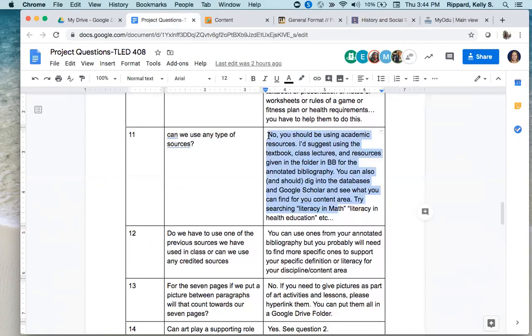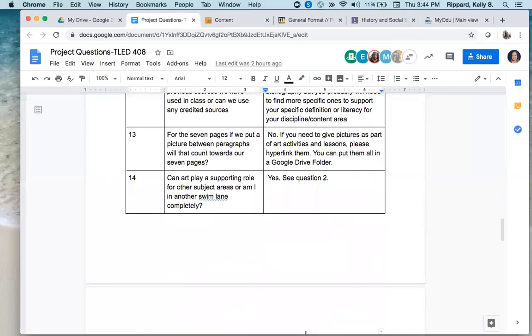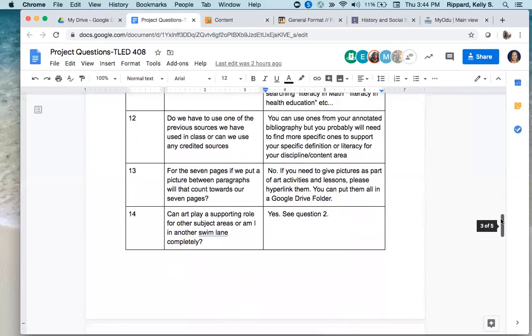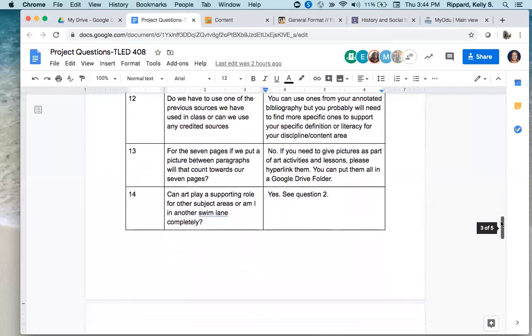Most students stick to the textbook and the articles they've already read for the annotated bibliography, plus maybe one discipline-specific article. But like I said, you might find some really great stuff out there. You might find this 30-year veteran PE teacher's blog and say, look at all these strategies, look at all this stuff that he's doing. This is great. And that would be a great resource to also use. Let's see, can we use previous resources? Most people do. Most people stick to the book and the articles.